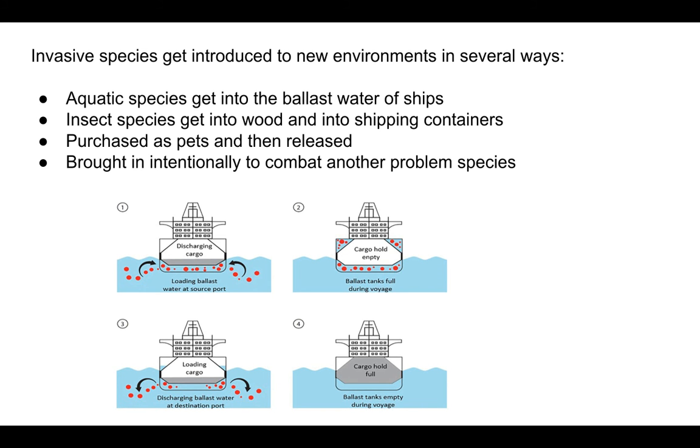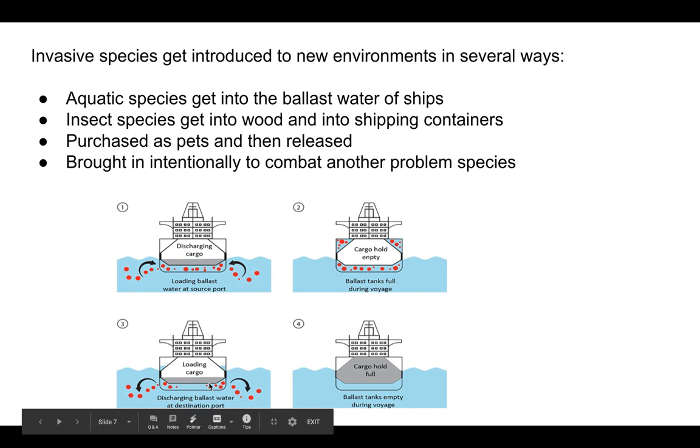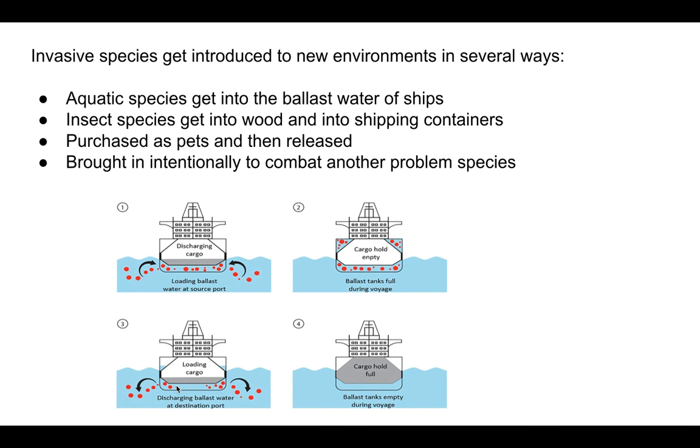It's worth noting that a lot of them, at least the aquatic ones, have come about because of what's called ballast water. I think I told you my younger son works on a ship, and basically what happens is ships have to bring water in when they offload cargo so that the ship doesn't flip over, so that it keeps the ship in the water. We call it ballast water. And then if they start bringing more stuff in, they have to offload the water. So they bring water in one part of the world, sail to another part of the world, and they have to take that water out. When they do that, they end up accidentally taking an aquatic organism from one part of the world and introducing it to another one.